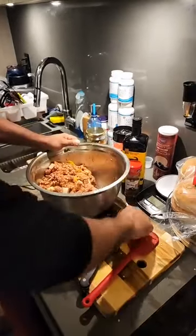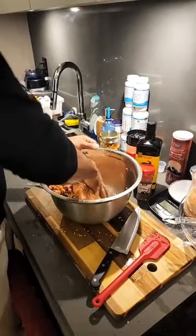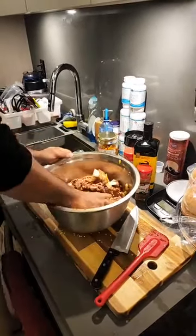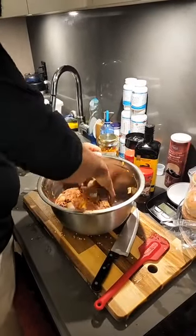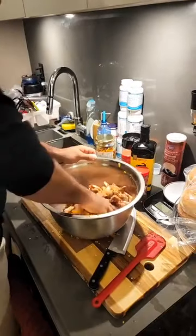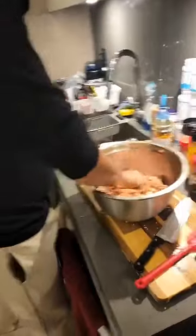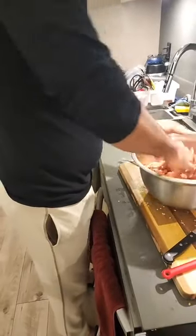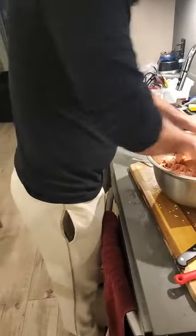So that's one thing. The other thing would be the breadcrumbs. The breadcrumbs really help with, again, making it sticky. And when you make the burgers, it gives it a nice little hard, crunchy texture, to some extent. I don't know how to explain it, but yeah, this is pretty good right now. See, this is mixing pretty well.